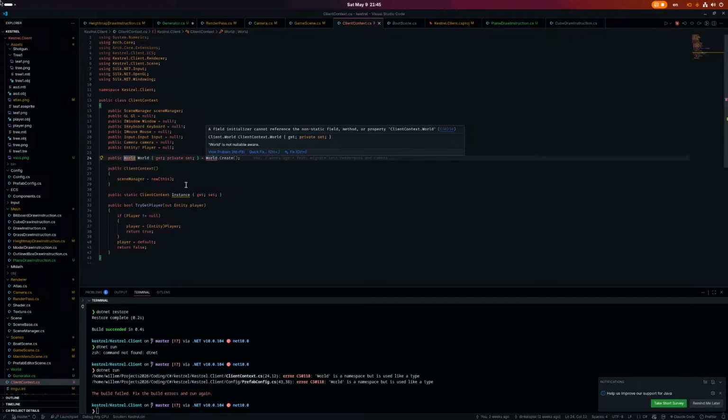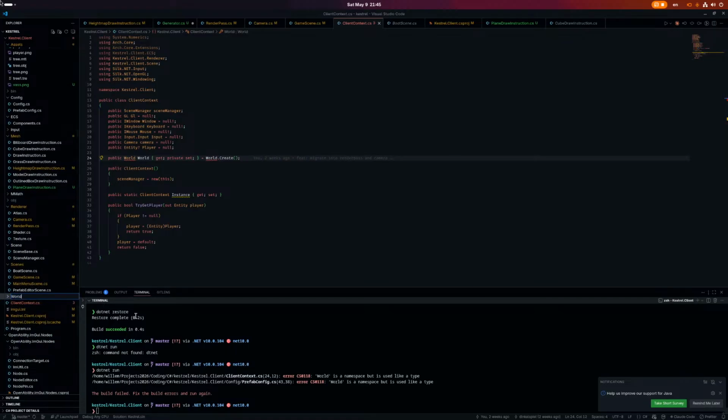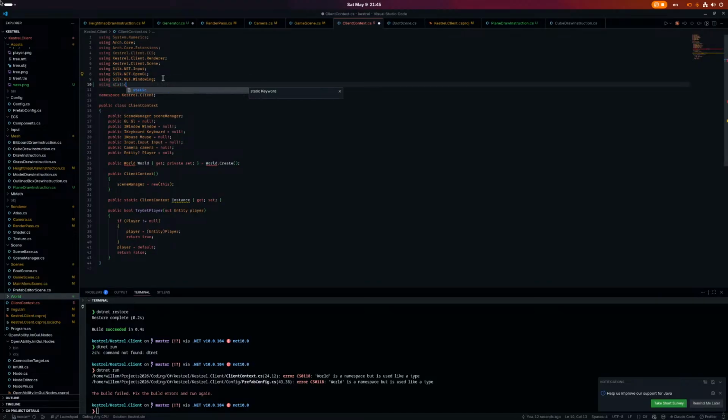World is a namespace. Oh. What do we call this? Well, actually, let's using static arch world equals arch.corridor world.